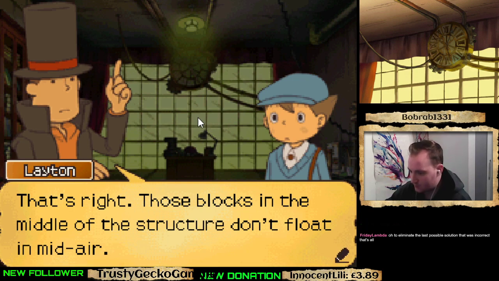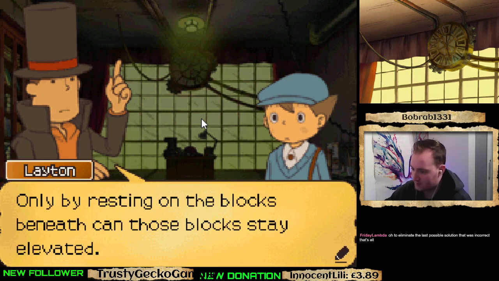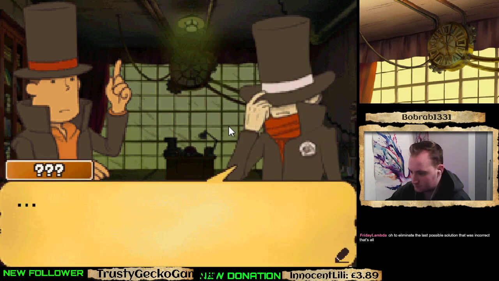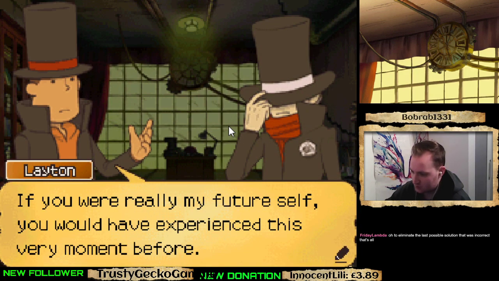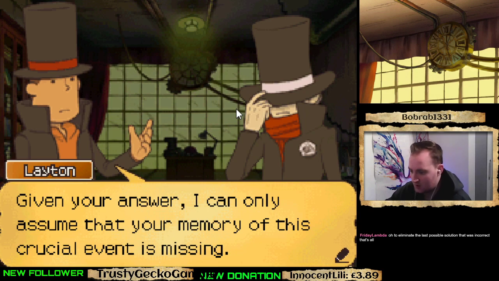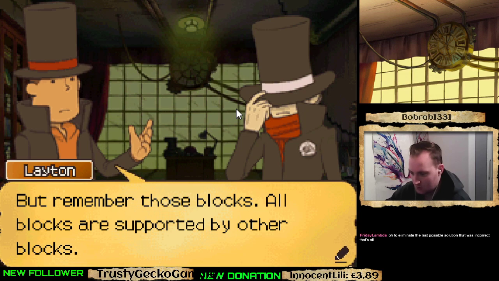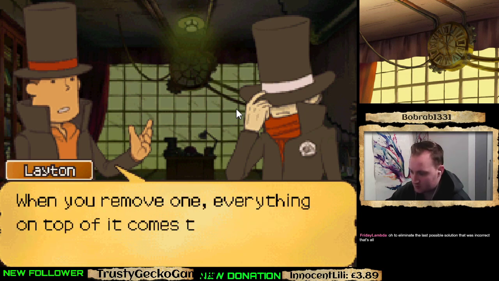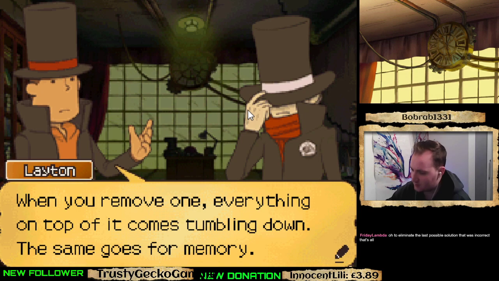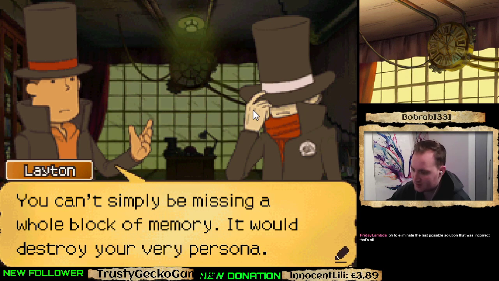That's right. Those blocks in the middle of the structure don't float in midair. Only by resting on the blocks beneath can the blocks stay elevated. If you were really my future self, you would have experienced this very moment before. There's simply no way you could forget it. Given your answer, I can only assume that your memory of this crucial event is missing. But remember those blocks. All blocks are supported by other blocks. When you remove one, everything on top of it comes tumbling down. The same goes for memory. You can't simply be missing a whole block of memory. It would destroy your very persona.